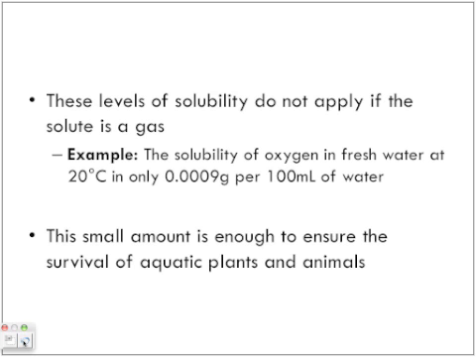Now, these levels of solubility do not apply if the solute is a gas. The solubility of oxygen in fresh water at 20 degrees Celsius is only 0.0009 grams per 100 milliliters of water. We said if 0.1 grams can dissolve within a 100 milliliter volume, we consider that insoluble. But because this is a gas, that rule does not apply. Because look at that, that's way less than 0.1 grams.